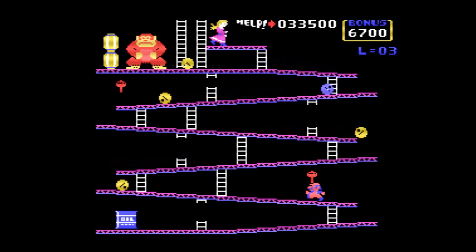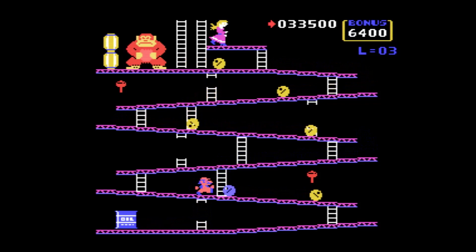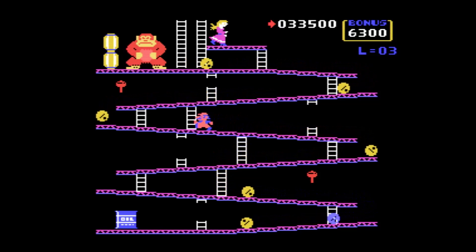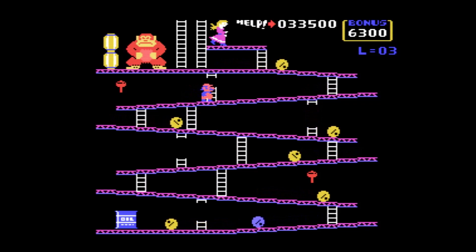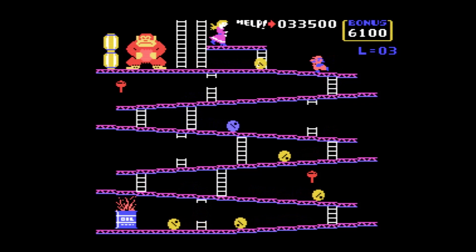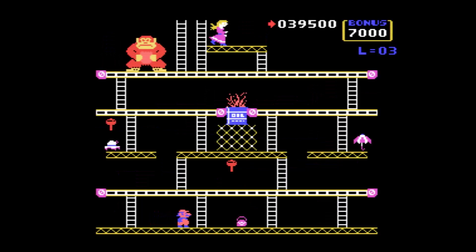But yeah, honestly, this is totally sublime. Now, I'm interested to see — it's had the first level, it's got the elevators. Has it got the pie screen yet? I don't think it has. Let's see if it's got this. If it has, then it means it's got every level. It's even got a little level intro in the tune. There you go — yep, it's got all the levels. I mean, seriously folks, what more do you want? I know there are some slightly better versions of this out there, but by Christ, this is awesome.